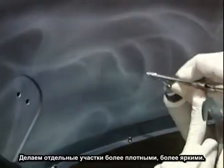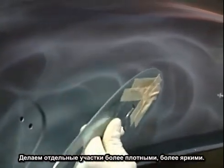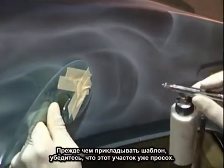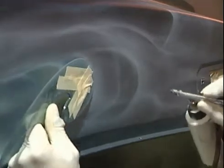Once again, I'm coming in heavier, making brighter spots. Come back in with the French curve. Now, when I come back in with this French curve, make sure that this spot is totally dry before you lay it back down, because it will stick to the paint. You have the ugly spot right there.